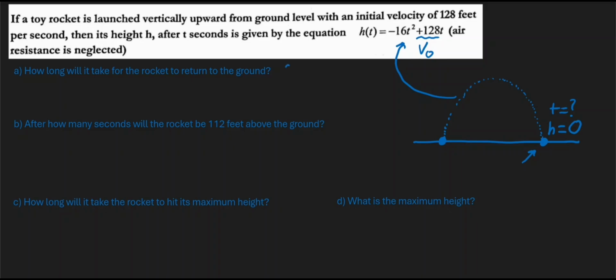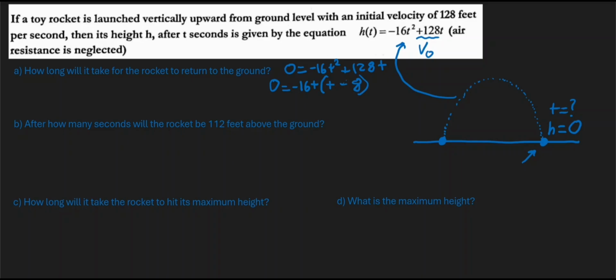Right? So 0 is equivalent to negative 16t squared plus 128t. And there's no c term for this, so we can just factor out the common factor between both of our terms to solve this quadratic. And they both have a common factor of negative 16t. So if we factor that term out, negative 16t times t gives us a negative 16t squared, and negative 16t times what gives us a positive 128t? Let's check what 128 divided by 16 is. That should be an 8. So again, negative 16t times negative 8 gives us a positive 128t.